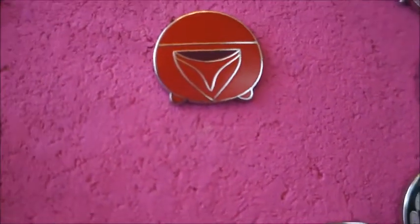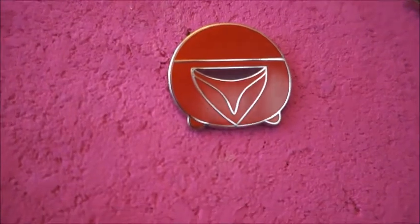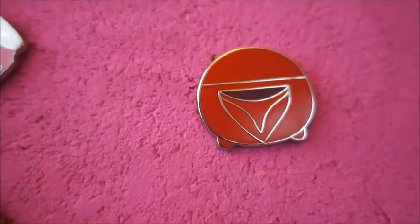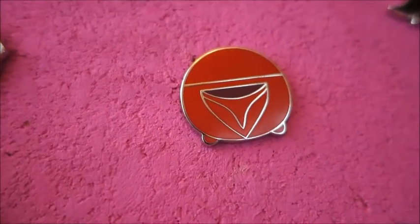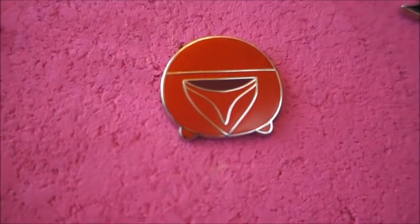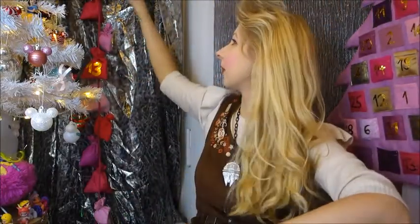This is, oh my goodness, an Imperial Guard, like Emperor Palpatine's Red Guards. They have these huge red helmets and these huge cloaks that are also red, so that's what they are. They are the guards of Palpatine. So at least it's a little bit matching that we have a Star Wars pin for today. Because I opened YouTube and it was like, what happened? Everything, this and this, and here's this reel and whole announcements. Okay, but let's just do the second calendar opening, advent calendar 11.